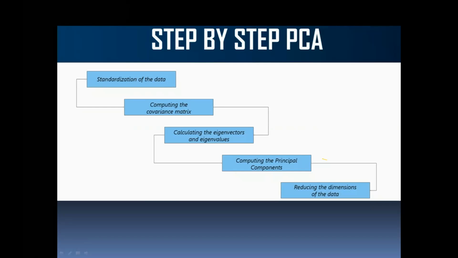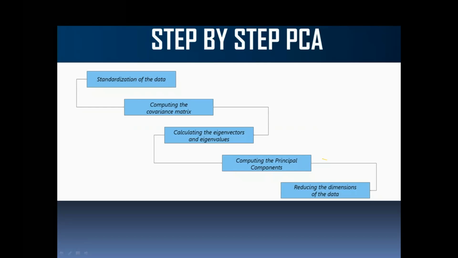Out of that, the one with the highest value, that particular position vector, by using that value, if you compute a vector, that is what we call the principal one, guys. That means whatever transforms we apply on the data, that vector is not changed. That is actually the eigenvector. By using that, we get what we call the principal component. Based on that principal component, we try to reduce the dimensionality.